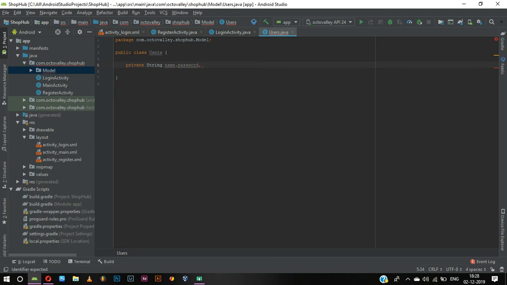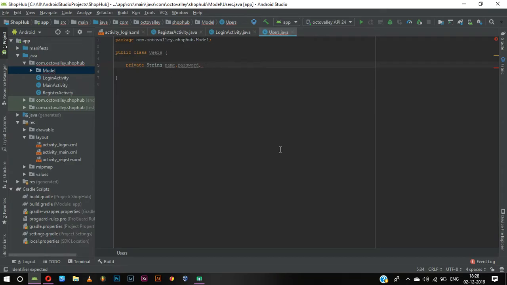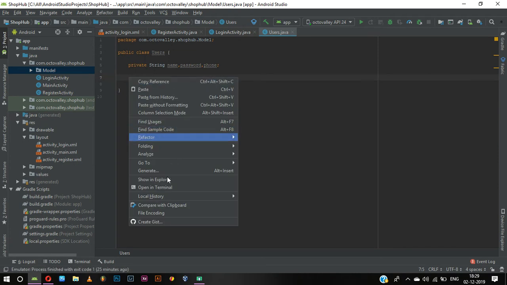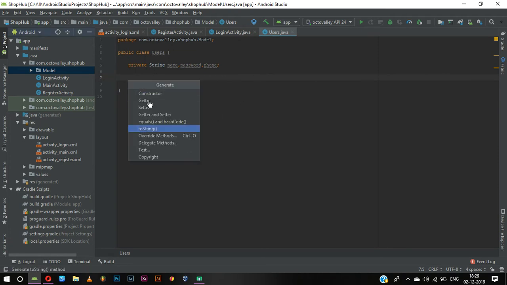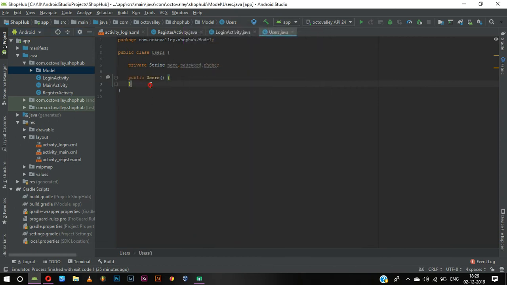If the spelling is wrong, your application doesn't work, so make sure the spelling of these things is the same. And we need to create a null constructor, generate the constructor, and we need to create the constructor for all the parameters.